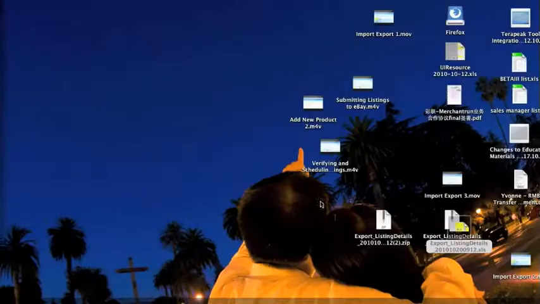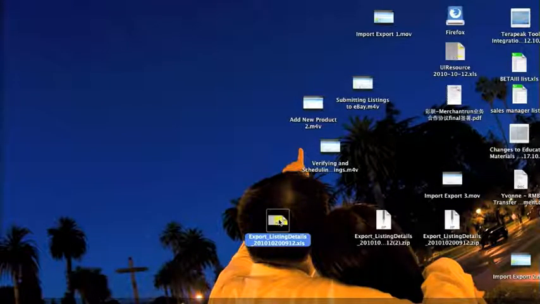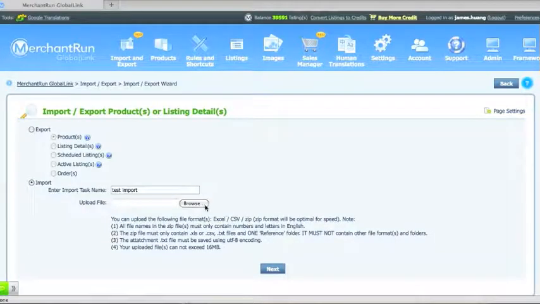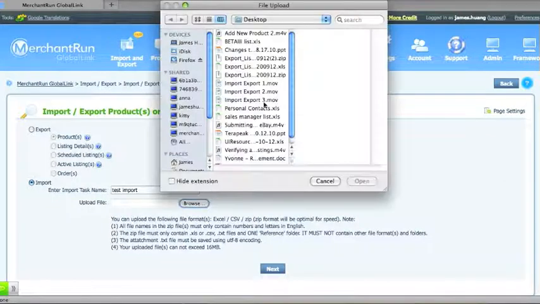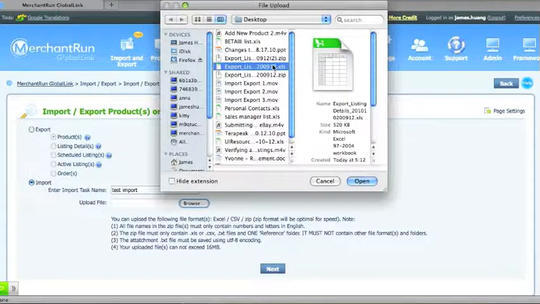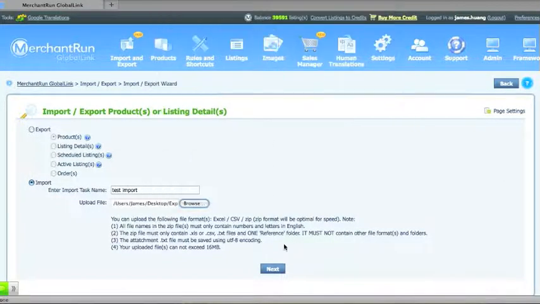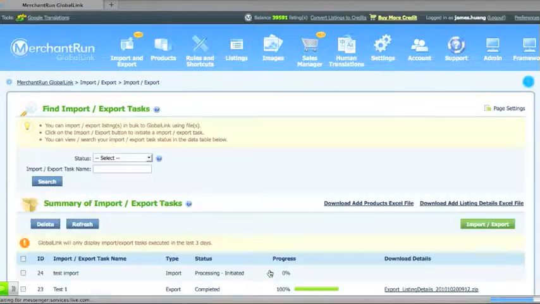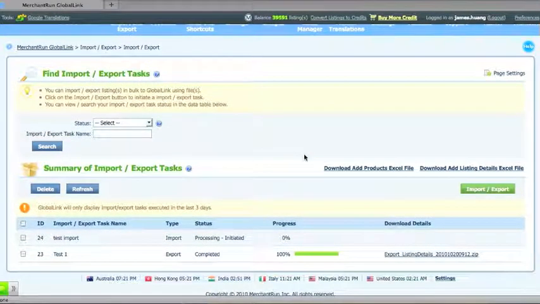I believe the file was called export listing details 2010.102.00912. Let's go ahead and find that file and then click Next. And then you'll see that this test import request has been initiated.